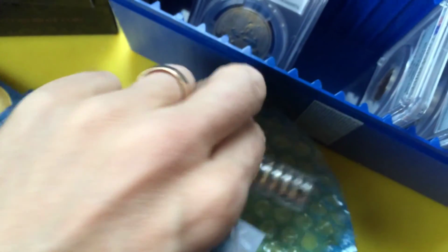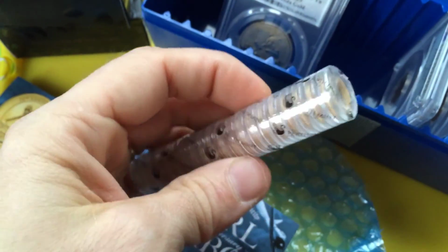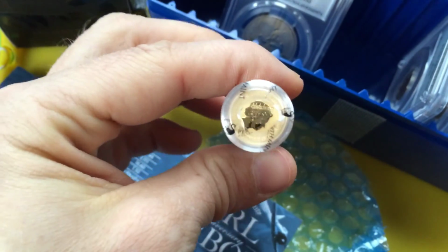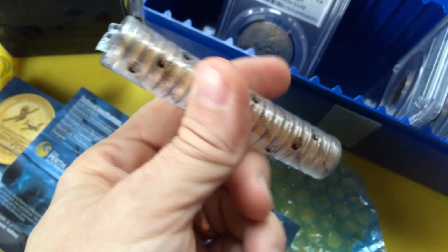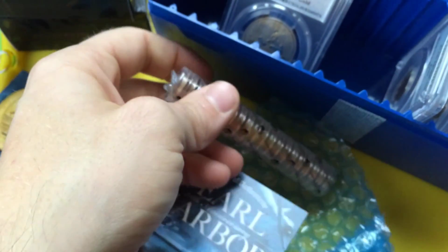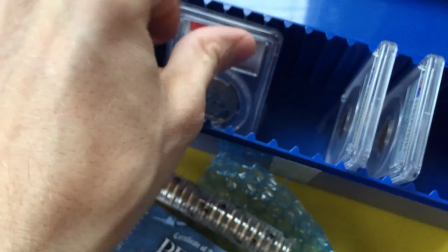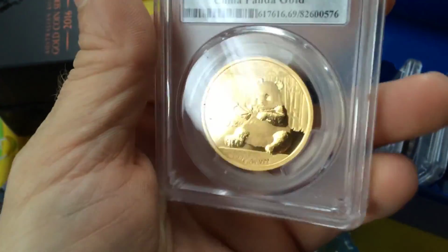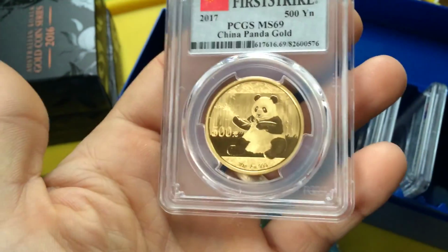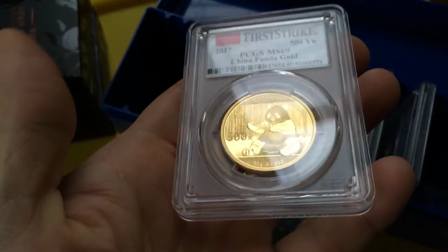So it's real. I'm not promoting necessarily Texas Silver and Gold Exchange. I have not had a problem with them yet, but they're just selling a product. And they're putting these up as auctions, and if you want to get a good deal, go check that out. That's where I picked up this one. So I put in a price that I didn't think would win. It was a little bit low. I didn't think it was going to win, and it won.